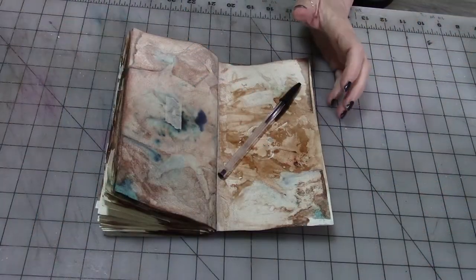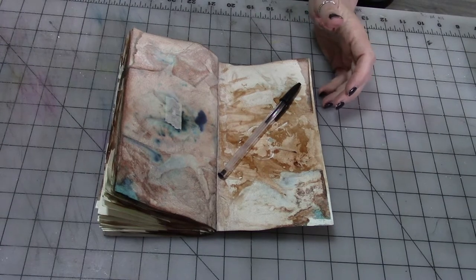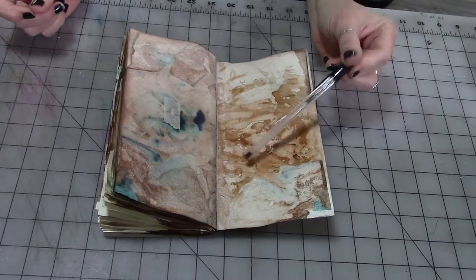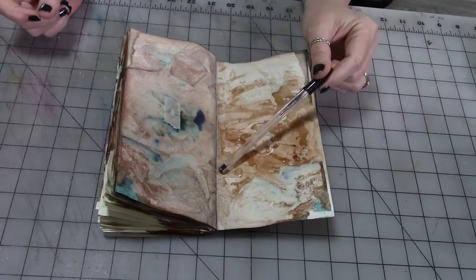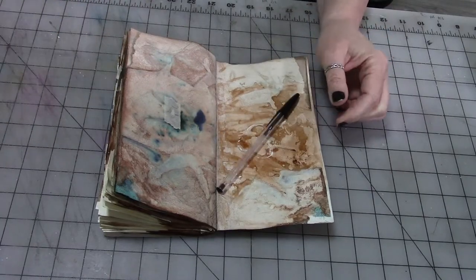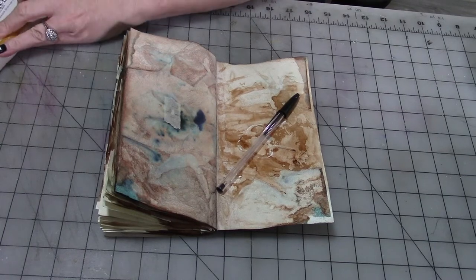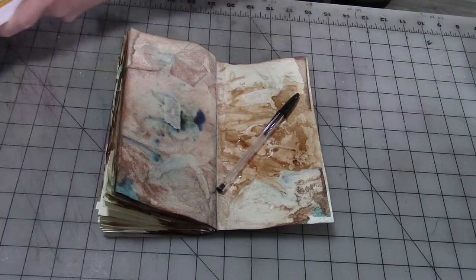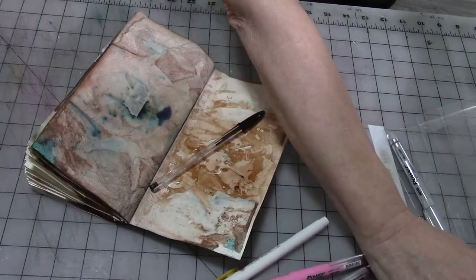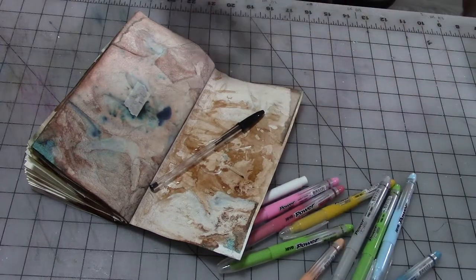Okay, for either of these techniques, you're not going to need expensive materials. I use just your regular inexpensive ballpoint pen. This happens to be a Bic Crystal, which is, fun fact, my favorite drawing pen. I also use colored highlighter pens because they're transparent, and there's a couple of brands that come in really great colors. These are some that I have. Here, I have two brands that I like.